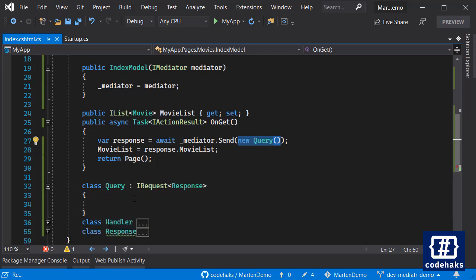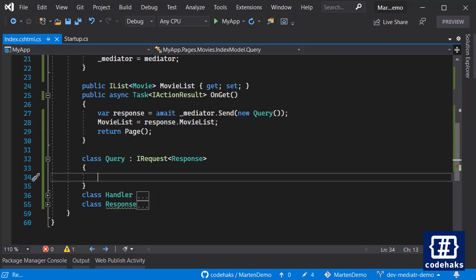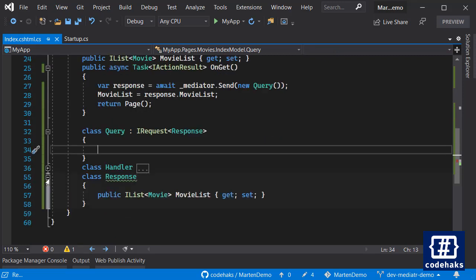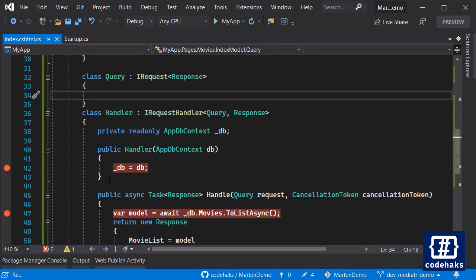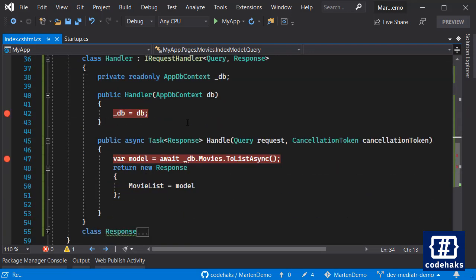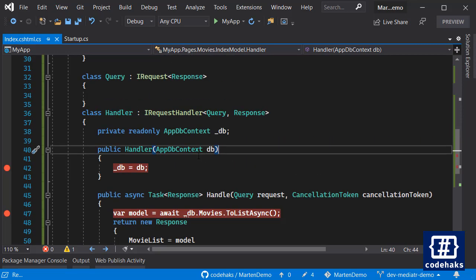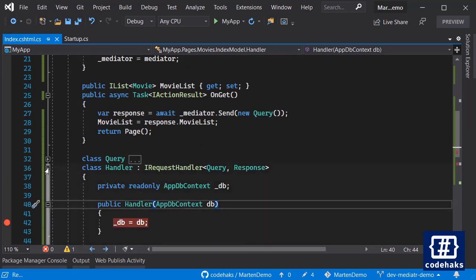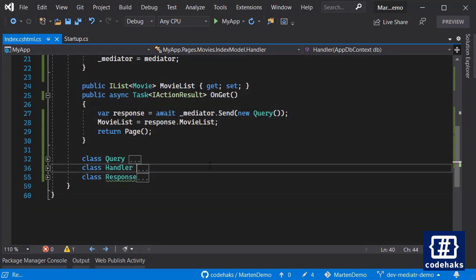And that helps with decoupling the system, because now if you want some properties in your query, you just need to add them here. If you want other results in your response, you need to add them here. And if your handler changes, you just change it here. Like if you want to use Dapper for a part of your project, you can inject Dapper and send back the result using Dapper. So it is highly decoupled from what you usually work on.